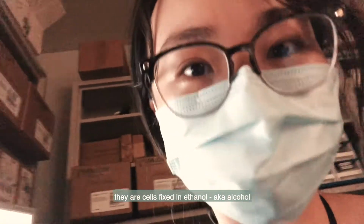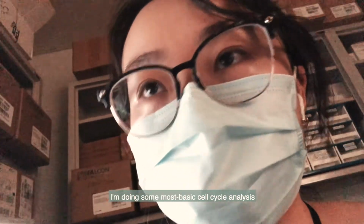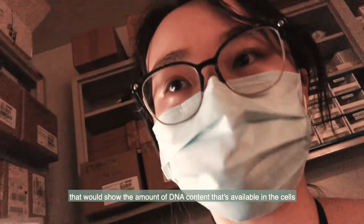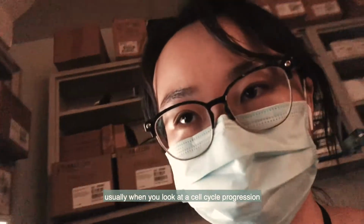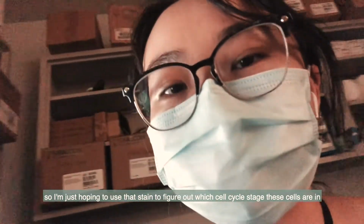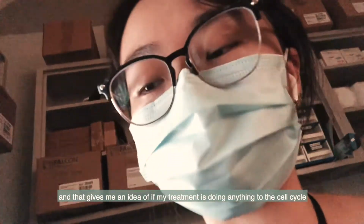They are cells that are fixed in ethanol, aka alcohol, and then we suspend it in a staining solution. So I am doing some most basic cell cycle analyses, which means that I'm staining them with a certain chemical that would show the amount of DNA content available in the cells. And usually when you look at a cell cycle progression, you can see that DNA content multiplies and then drops back down. So I'm just hoping to use that stain to figure out which cell cycle stage these cells are in. And that gives me an idea of if my treatment is doing anything to the cell cycle.